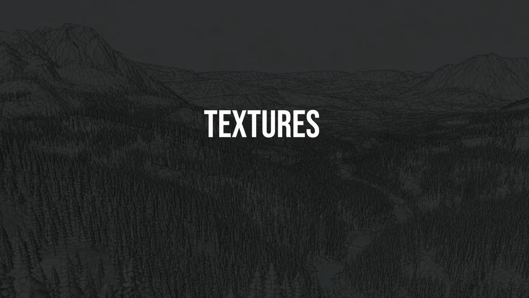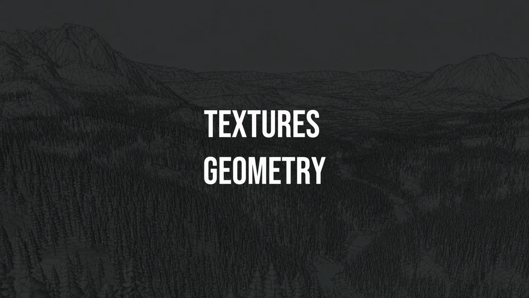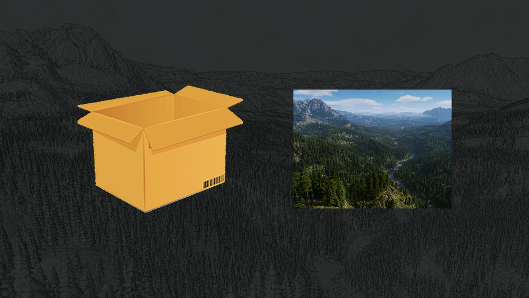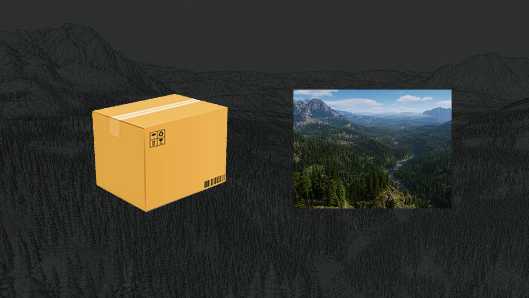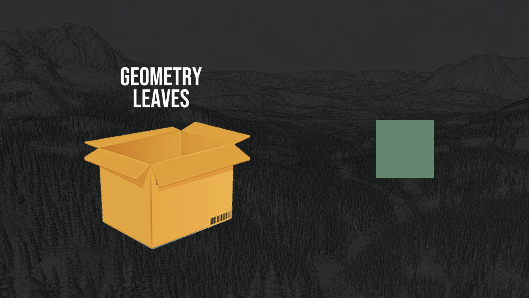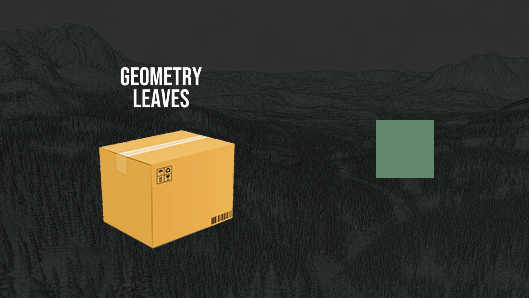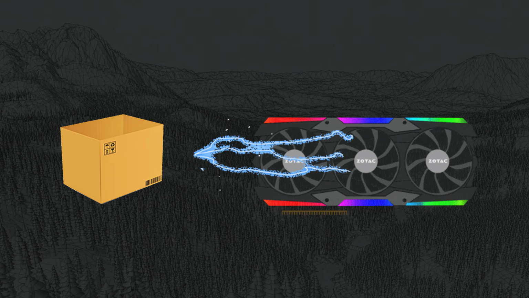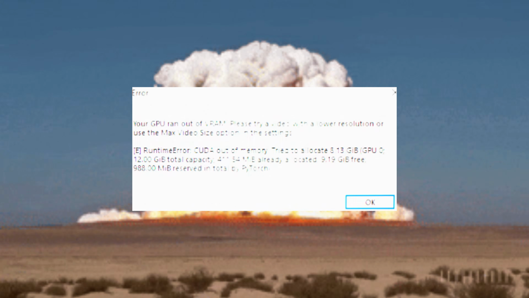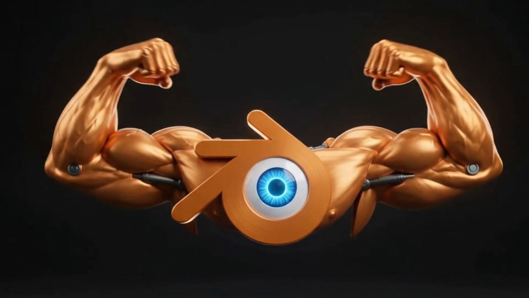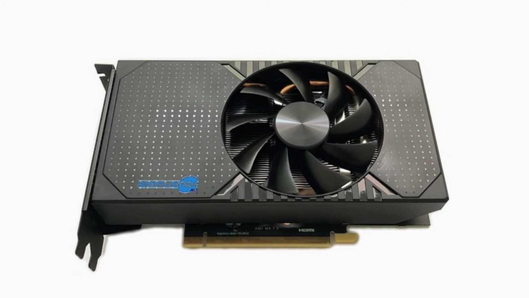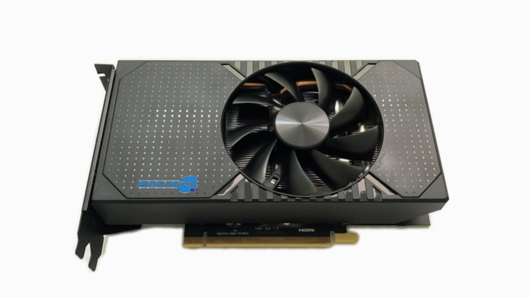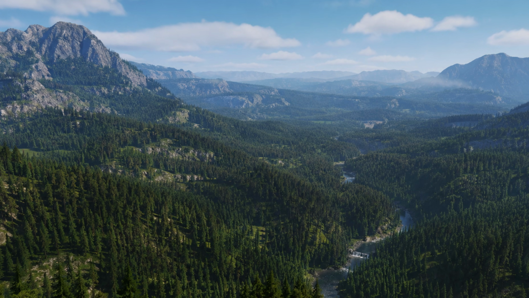Imagine all the textures and geometry in your scene are stored inside one big box. Cycles now renders the image piece by piece. For the pixels it's currently rendering, it only pulls out the exact data it needs at that very moment. Previously, Blender tried to squeeze the entire contents of that box into your graphics card all at once and caused the render to crash. With Blender 5.2, even a regular graphics card can suddenly handle much larger scenes because the system manages memory much more efficiently.